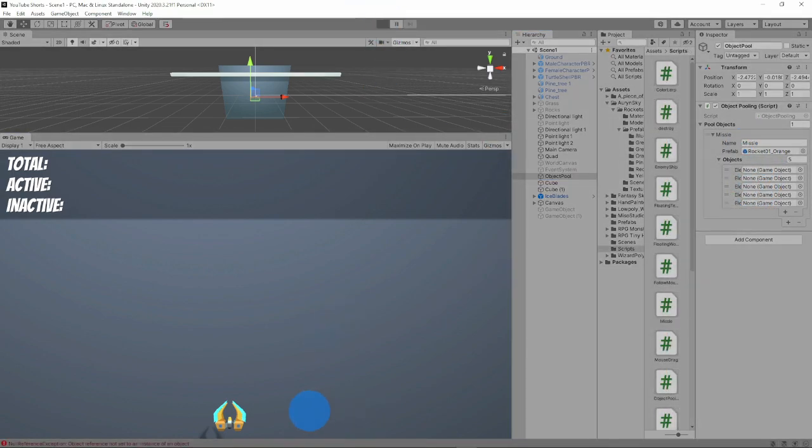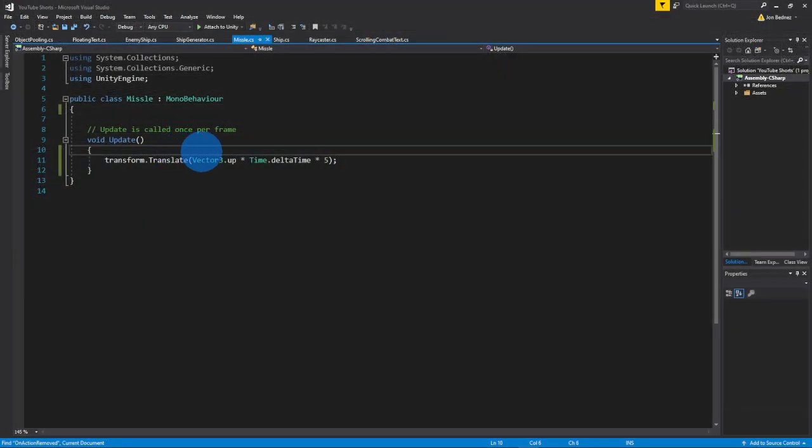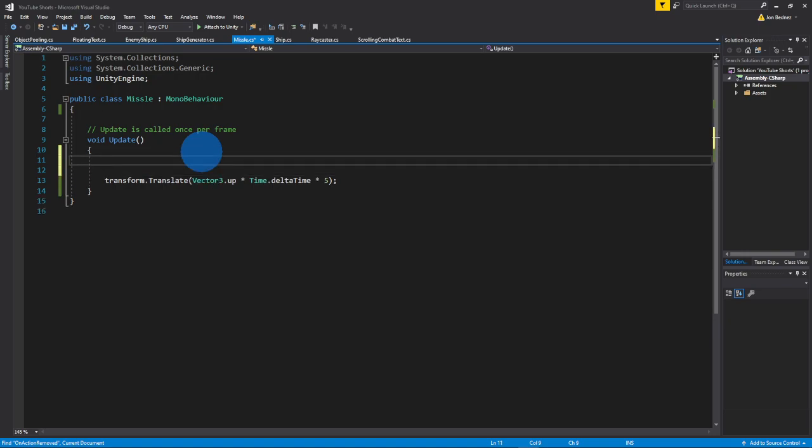When I click the mouse, a missile will launch, and when it hits the top, nothing will happen. It'll just keep launching a missile, and the missile just keeps going forever. So what we're going to do is when the missile hits the top, it's going to release or deactivate and go back into the pool. If you open your missile script again, this simple check will deactivate the missile when it reaches the top.